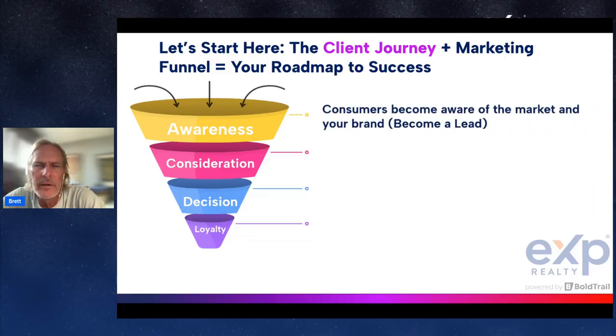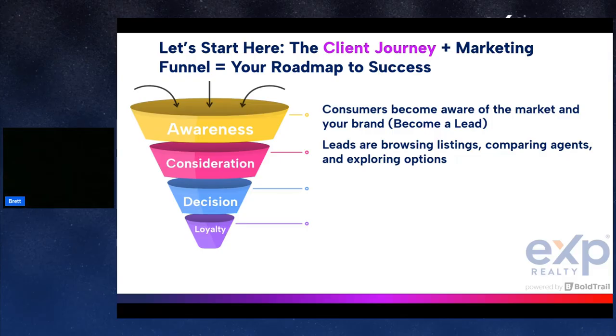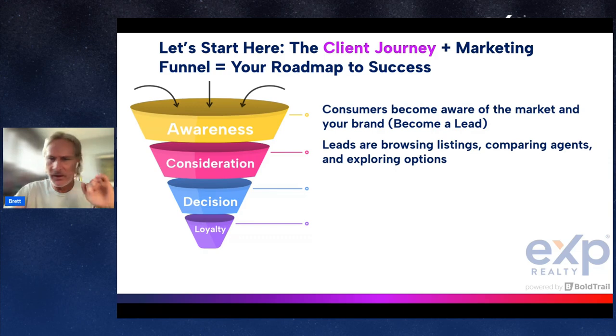So when we talk about awareness, hey, who are you? I'm picking an agent. Then, okay, cool, nice to meet you. I'm checking out listings on your website. And if there was something that I could give you as an overarching theme to today's presentation, it would be that you stop their search, meaning you stop the agent search, the lead search, from whatever other website they're looking at. Your goal is to get them on your BoldTrail website, period. That's how this all works, guys and gals.